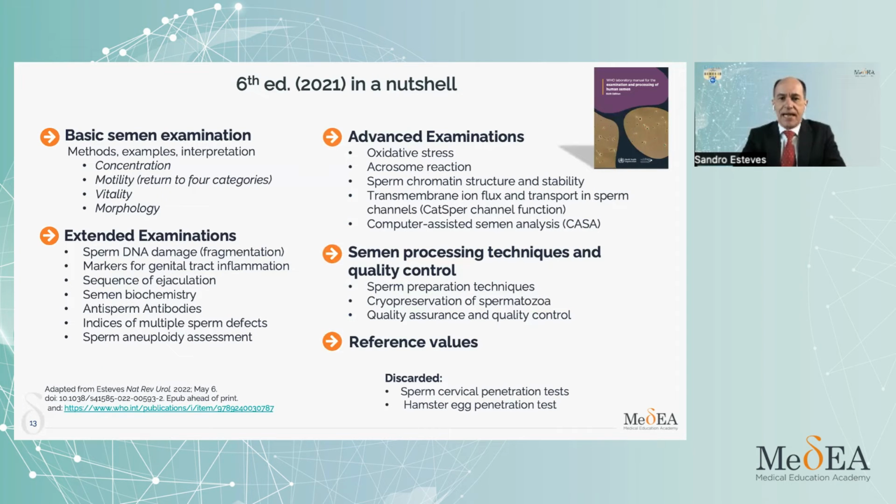Now, after 10 years since the last manual, the much anticipated 6th edition was released in 2021 with important updates. Several chapters were revised and new chapters were added, particularly concerning advanced sperm function tests. Protocols to perform tests that became obsolete were discontinued, like the sperm penetration assays. The new chapters mainly included information about the potential clinical utility of sperm function testing, like sperm DNA fragmentation and oxidative stress. The manual provides step-by-step protocols on how these tests should be performed.